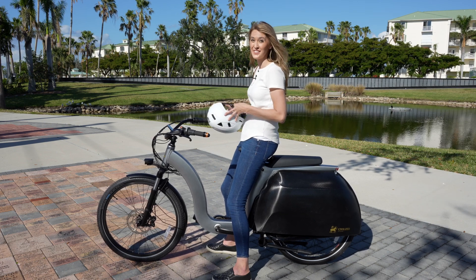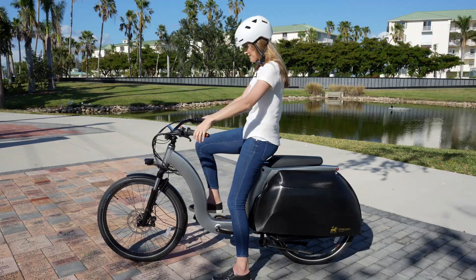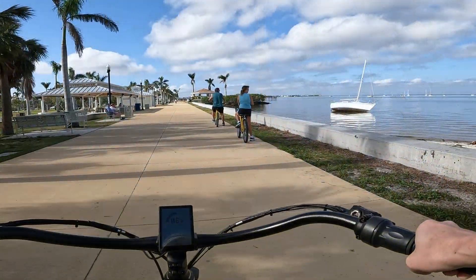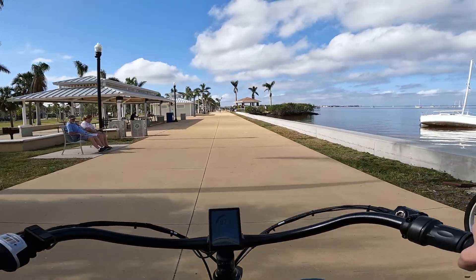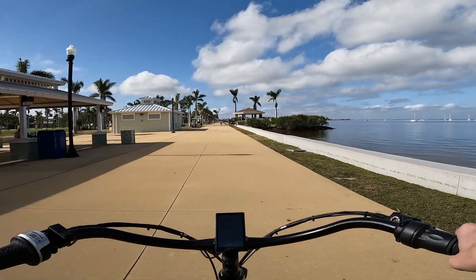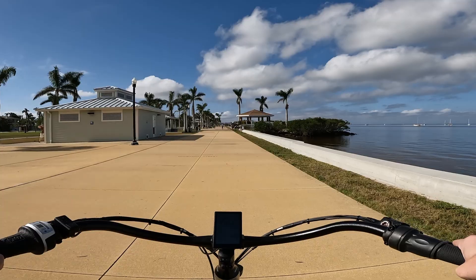So let's get to it. I'm going to start off just by pedaling with no assist on and see how easy it is to pedal. I'm on the first shifting point — it does feel like a bit of weight, so I wouldn't want to do this for too long, but at least on a flat surface like this it's doable.